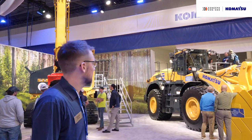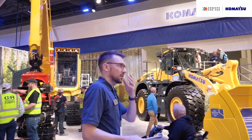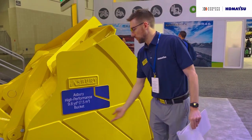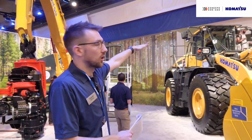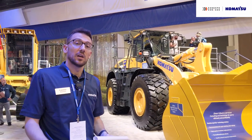We'll start talking about some of our quarry machines. Here we have the WA500-8 loader. One of the things we're featuring at the show today is the Asbury high-performance yard loader bucket, which has a longer floor that helps increase material retention and material pickup. To accommodate this bucket, the machine has lower profile and slightly wider wheels along with counterbalance measures on the back. We're also telling customers that our quarry machines are engineered and designed by the same people at Komatsu who design our mining equipment — so these machines are powerful, productive, durable, and built to last.